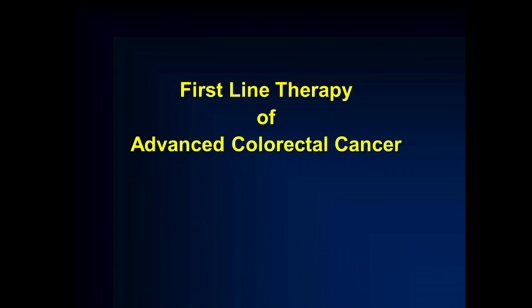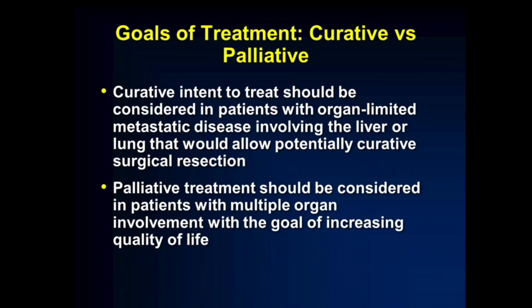Okay, now moving on to advanced colorectal cancer, we'll discuss first-line therapy. In general, and this is something that every physician, every nurse, every advanced practice provider needs to be familiar with, because before you give any therapy to a patient, it's like a vital sign. You've got to know why you're giving that treatment. What is your goal of therapy? That's always something you should question in your mind before giving it, and you should articulate it to the patient, and you should have it recorded in the note what the goal of therapy is. Is it curative? Is it palliative?